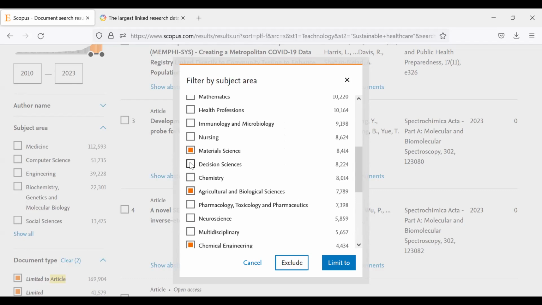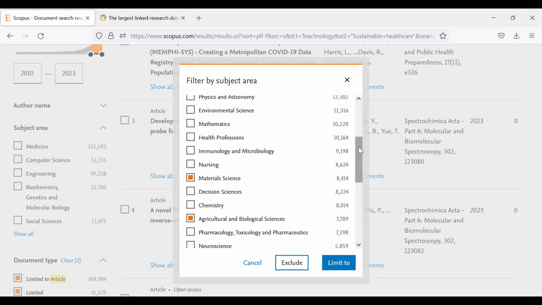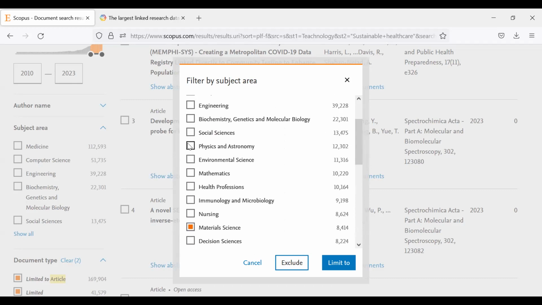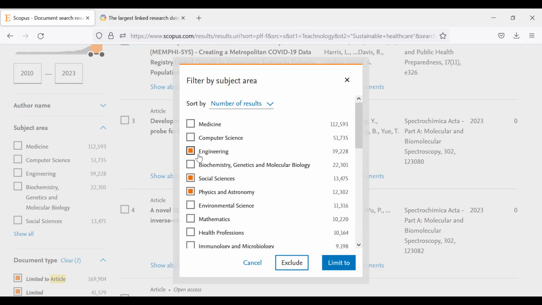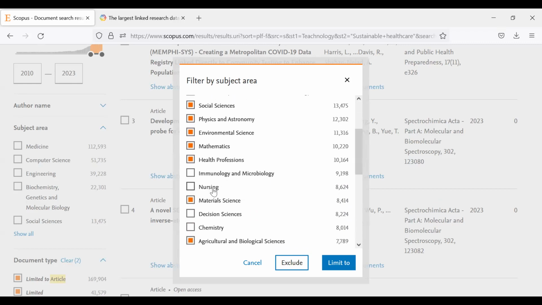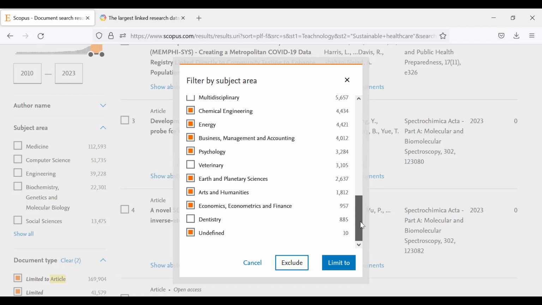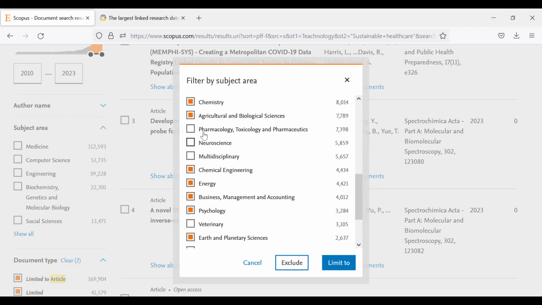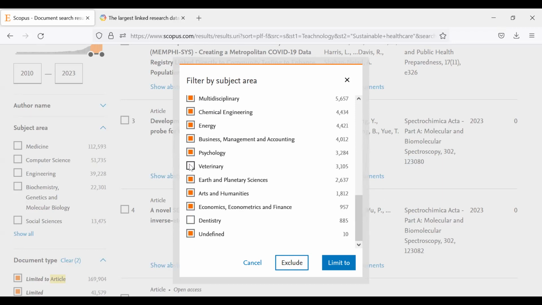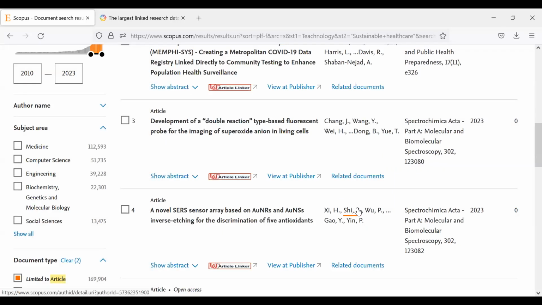So if you want to take this off, whatever you want to take off, just click on it and then justify why you took them off. If you want to take anything off, just click on it and do justification why you took it off. So all this we're taking off. So we are limiting it to areas. For example, we can say we take this off. Multidisciplinary, so we are limiting it to area. Veterinary, we're taking off. Dentistry, okay. Oh, what did I do?